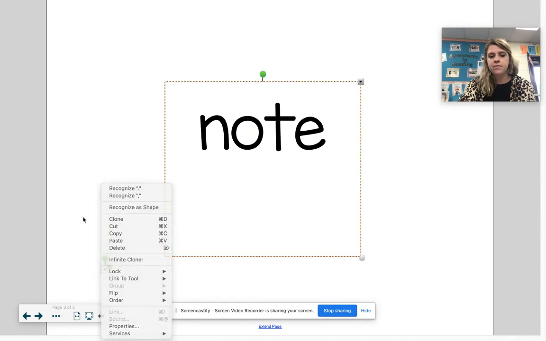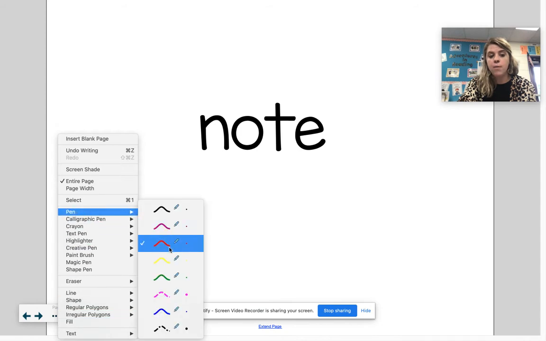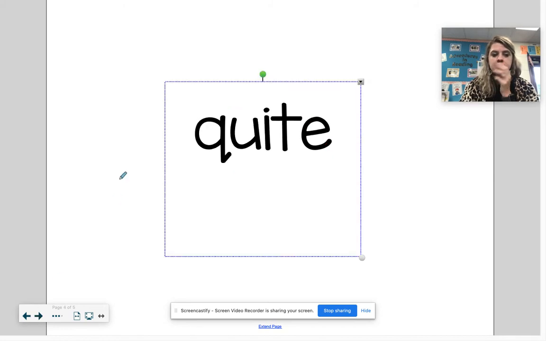Let's look at word number 3. Here we go. All right, my word is note. Remember, step 1, underline the talking vowel, mark it with a V. We have O and we have E. All right, let's look at it. Which one is my talking vowel? Very good. It's that O because our E is silent when it's our magic E. All right, we know that our O is long, okay, because it says its name. So now we have N-O-T, note. Good job.